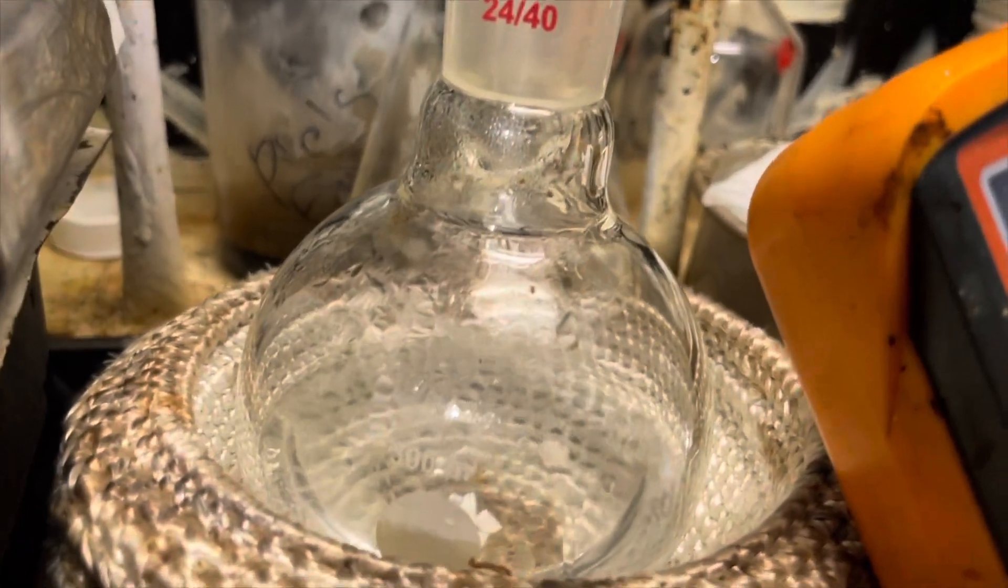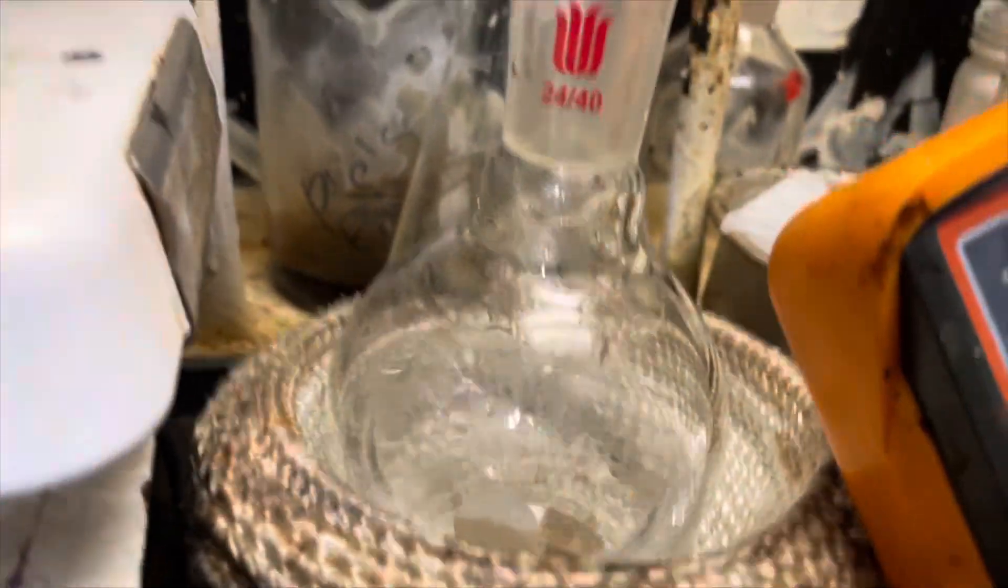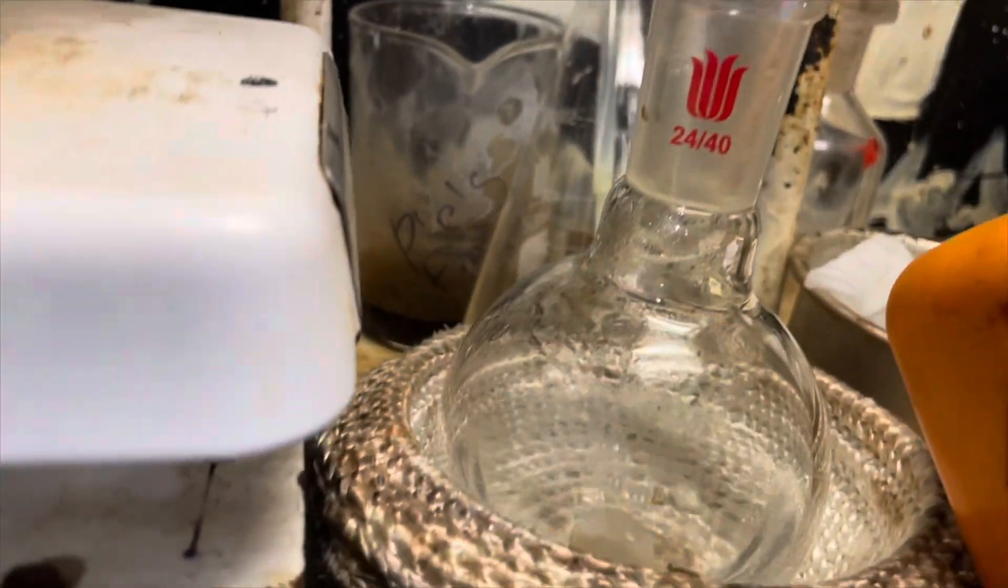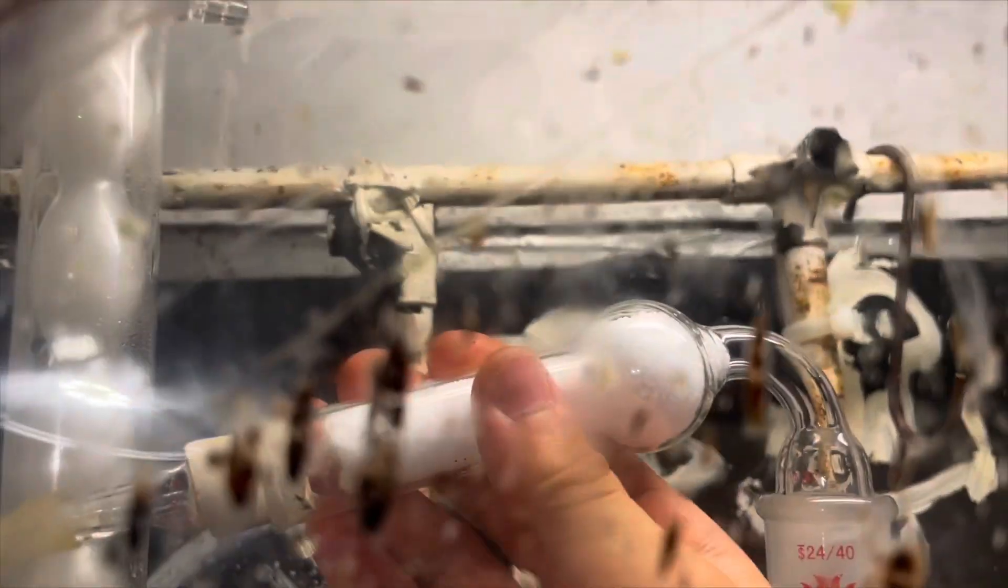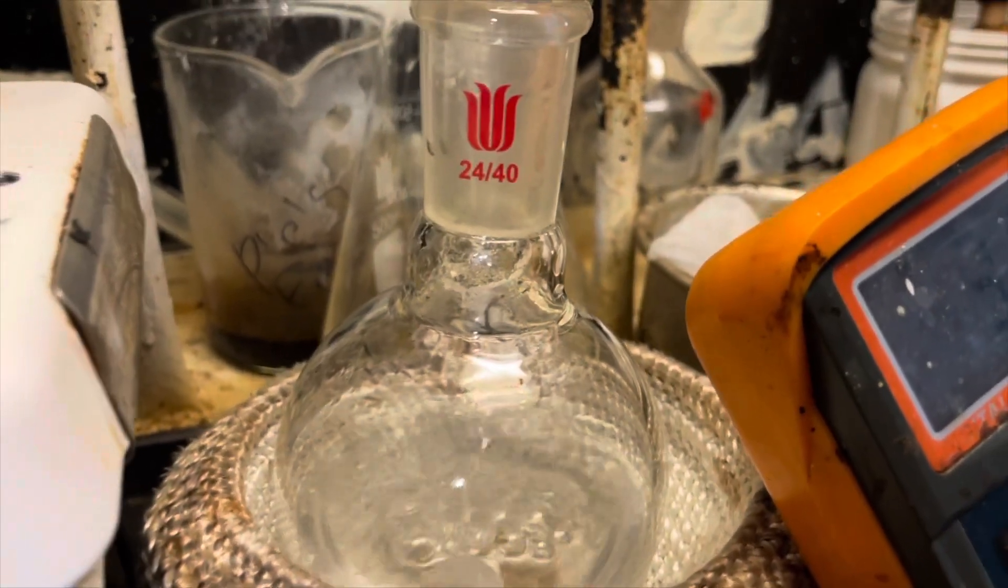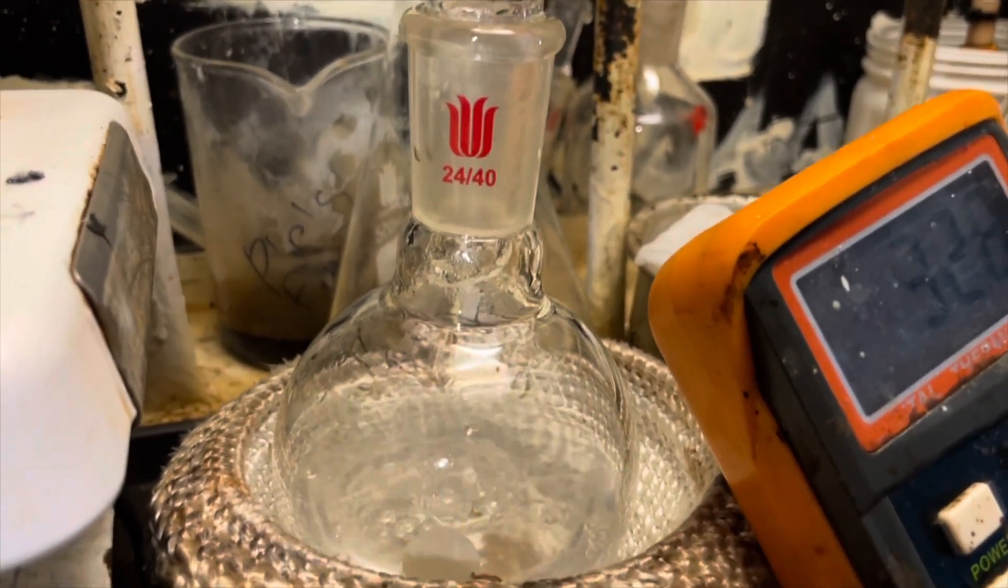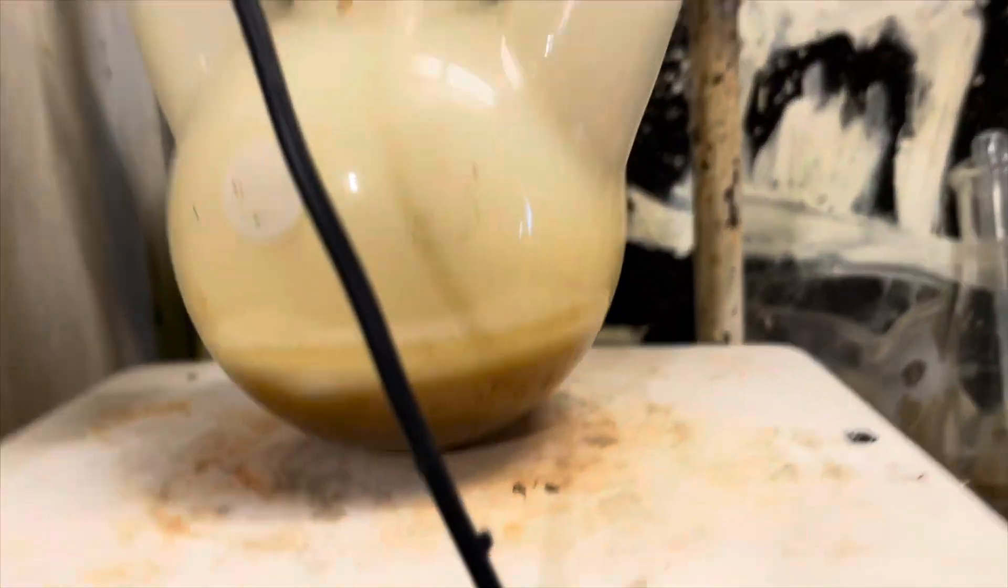I ended up getting a tar, and it ended up hydrolyzing, because I tried to wash it with water according to the paper, but it's just not on a large enough scale to work properly. Now, I did get something. I did get ammonium chloride. So I likely did form some tetrasulfur tetranitride, but I messed it up during the isolation. So yeah, that's pretty much what happened.